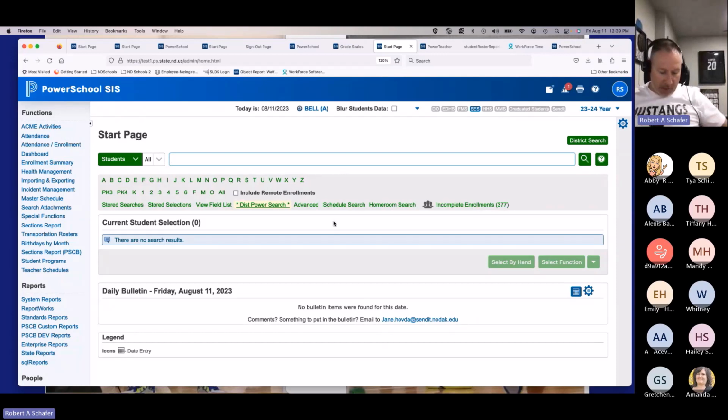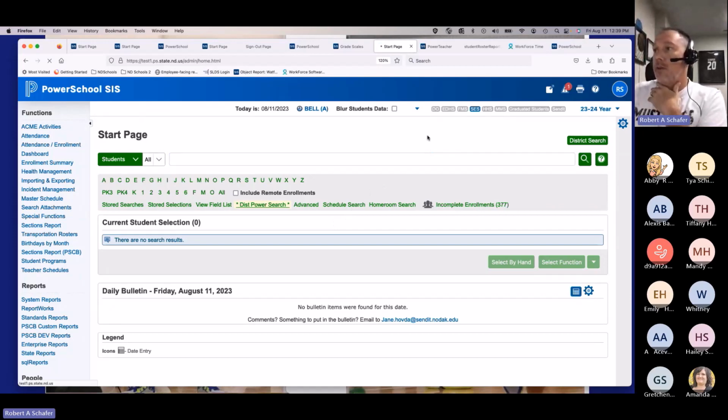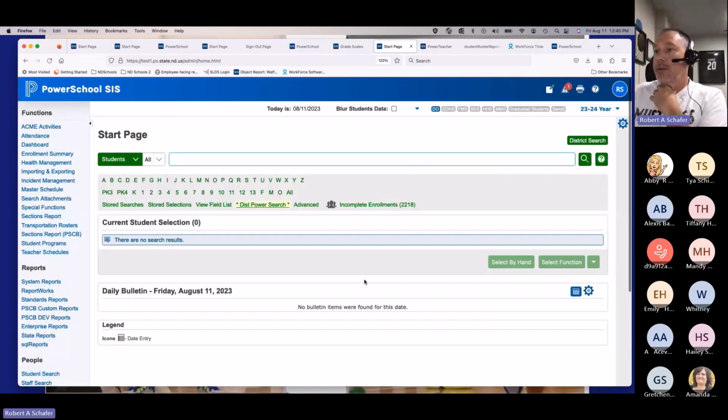I rarely teach from a doc, but actually in this class I do try to follow it so you can follow along with me. Okay, so here's what you see in front of you, which looks different than what you see in your grade book. This is the admin side of PowerSchool. PowerSchool has 3 portals: the admin side, the teacher side, and the public portal side. Okay, so we manage standards in the district office on the admin side of PowerSchool.